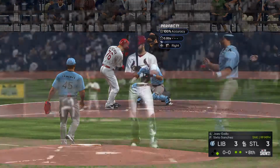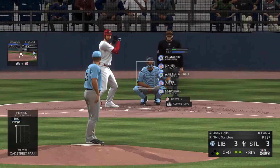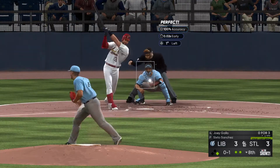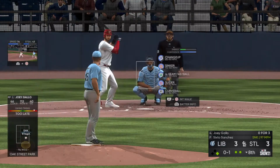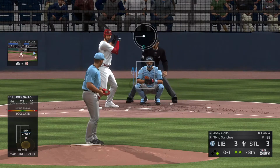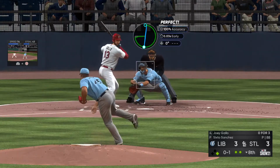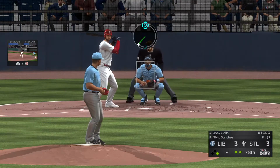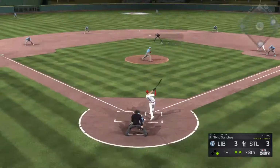And he struck him out. And there's strikeout number 11 in the ballgame. The right fielder, number 13. Now the first pitch. As he'll go after a hard sinker that time and falls behind 0-1. You see there, the pitch count is up to 88. And at this point in the game, that's a good place to be. So I think we'll see him stay out there for at least a little while longer.